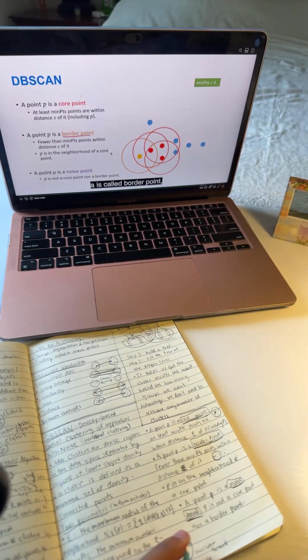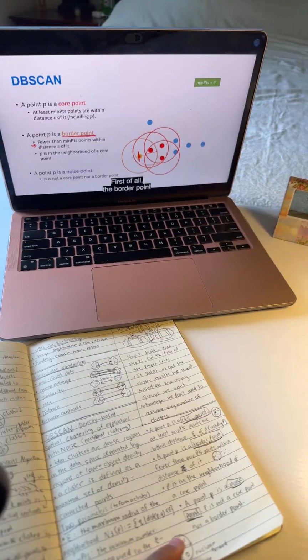And this one is called a border point, which is not a core point, it's a border point. If we look at this neighborhood, we don't have the required minimum number of data points, so we know this cannot form a cluster. However, this one is inside the neighborhood of a core point. So although this border point does not form a new cluster, it belongs to an existing cluster. You can tell this one is at the boundary, so that's why we call it a border point.